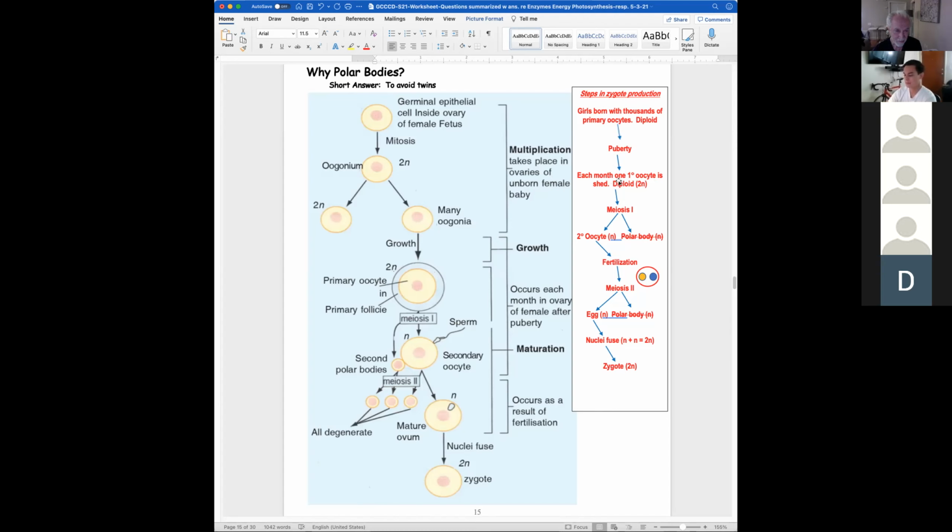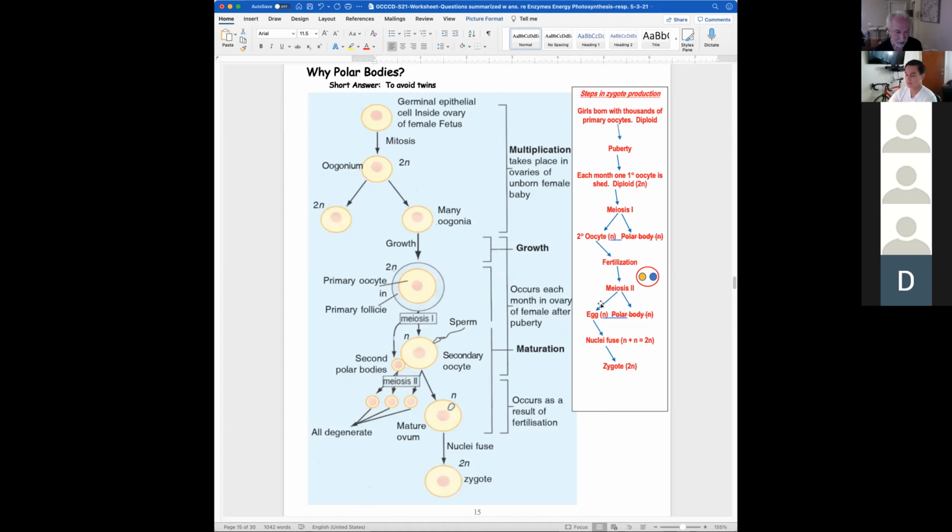And it's a diploid, but upon release, it goes through meiosis 1. And that produces a secondary oocyte, that's this down here, plus a polar body. One polar body, and I've crossed it out because it doesn't go anywhere. And after this secondary oocyte is formed, if sperm are available, fertilization occurs. So now you have a cell with 2 nuclei, one of which has already gone through both meiotic divisions. The other one still has meiosis 2 to go.